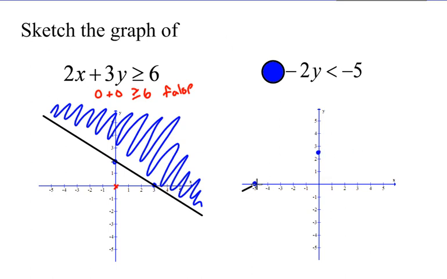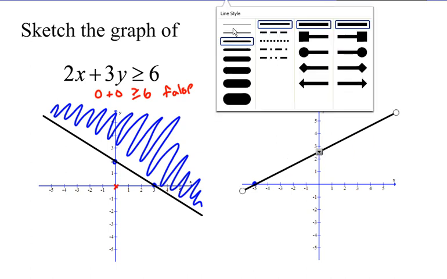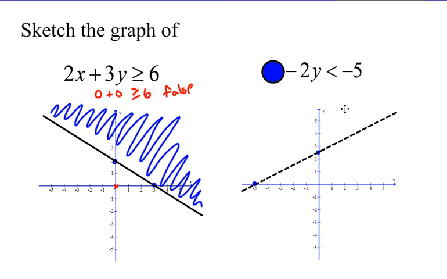Now I'm going to draw that boundary line. There it is, but we notice it's not equal to, so I want to change that to a dashed line. And just like before, because it's not solved for y, I am going to test that point 0, 0. Let's move my 0 here so I can see it. And when I test that point, I plug it in and I say, okay, 0 minus 0 less than -5. Is 0 less than -5? No, it's a false statement.